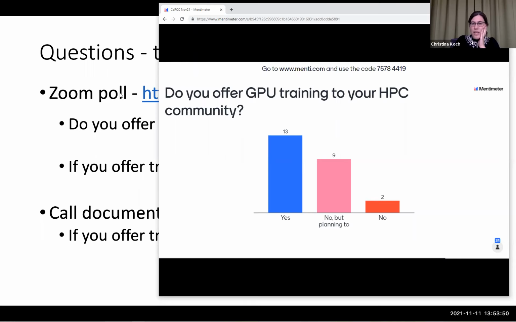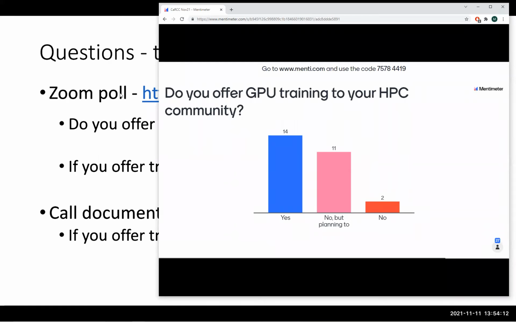Daniel, do you want to share a little bit about your experience? I suppose if you'd like me to. Just an aside, perhaps, I'm not sure if anyone is familiar with the GPUhackathons.org program that's coordinated by NVIDIA, as well as many of the national labs and universities that contribute.